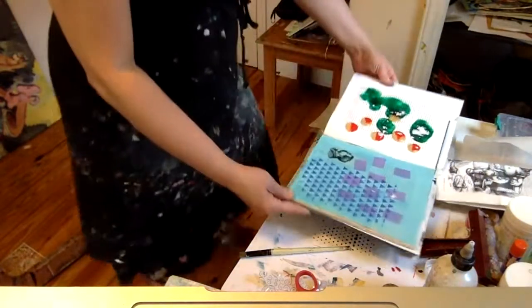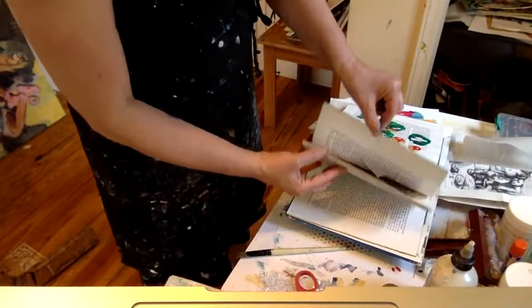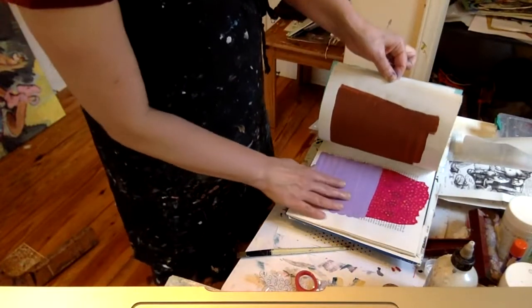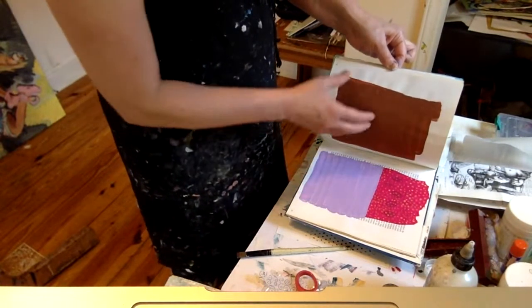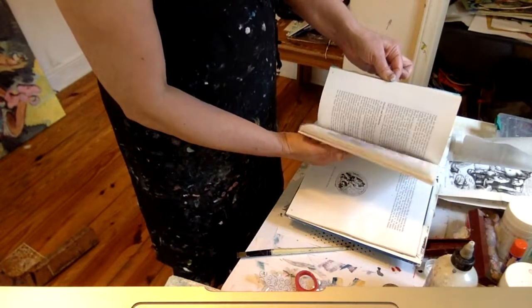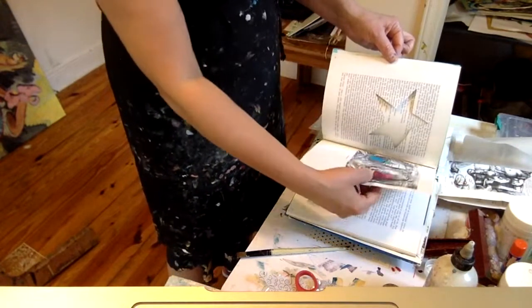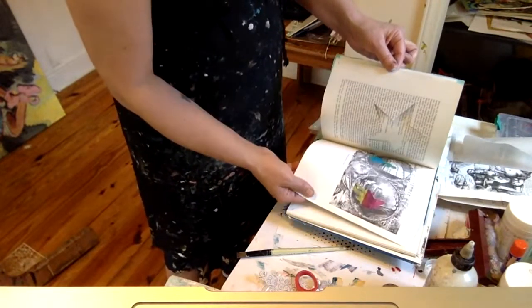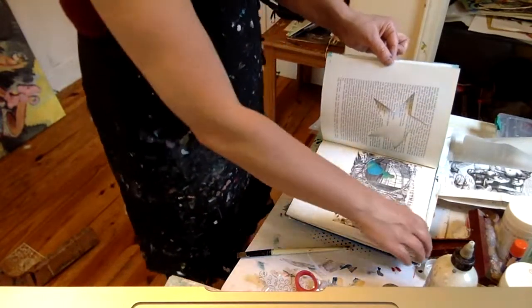I'm going to try to not ruin my little stencil here. But I do have a couple examples of pockets somewhere in this book. I also like just doing this kind of thing, like just these color block pages are really fun to try out. And then another thing I like doing is using the cutouts and putting tissue paper on the back side so that there's like the see-through kind of little cutout there with the tissue paper.